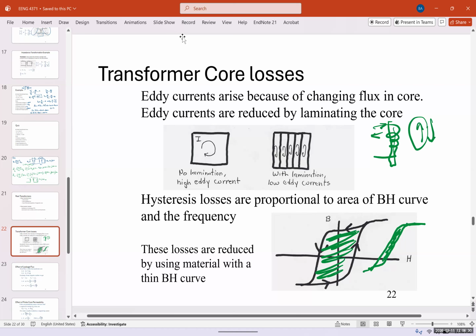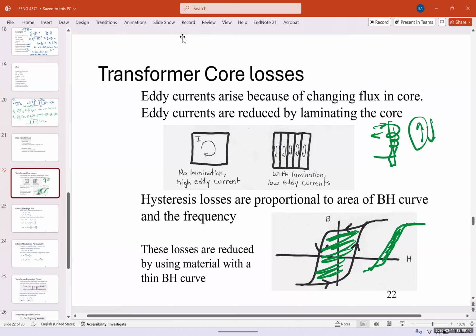Actually, you don't want to put insulator, because if you put insulator, then you interrupt the magnetic flux. You still want the magnetic field to go through them, but you don't want to have the eddy current. Okay, so there's nothing between. Thank you for bringing up that question, by the way. I wanted to mention that and I forgot.